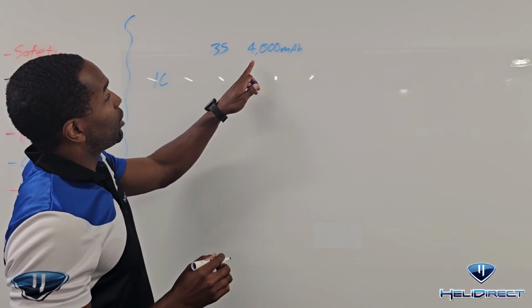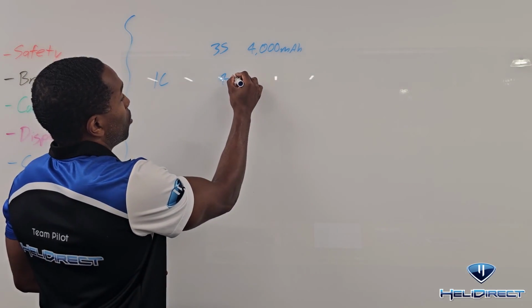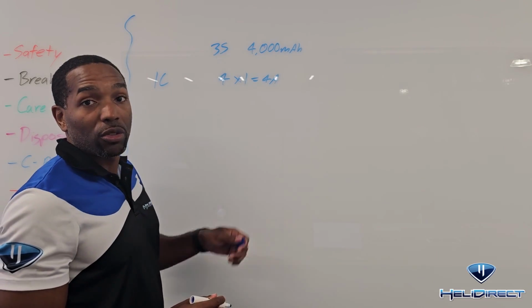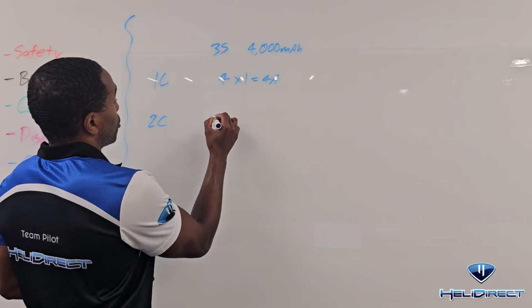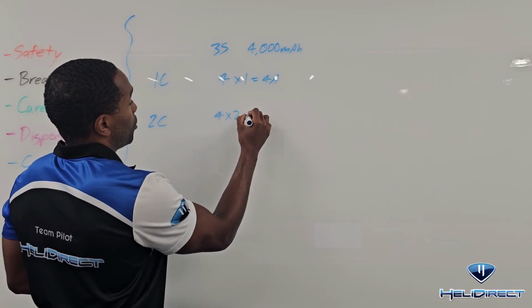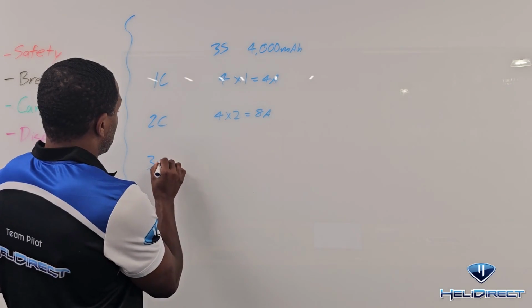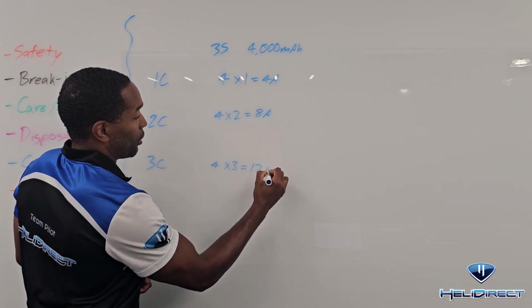So remember, we're not dealing with milliamp hours, we're dealing with amp hours. So we're going to take that 4, multiply it by 1, and we get 4 amps. This is the charge rate that you need to use to get 1C. For 2C, it's going to be 4 times 2. This is going to be 8 amps. And for 3C, it's going to be 4 times 3, or 12 amps.